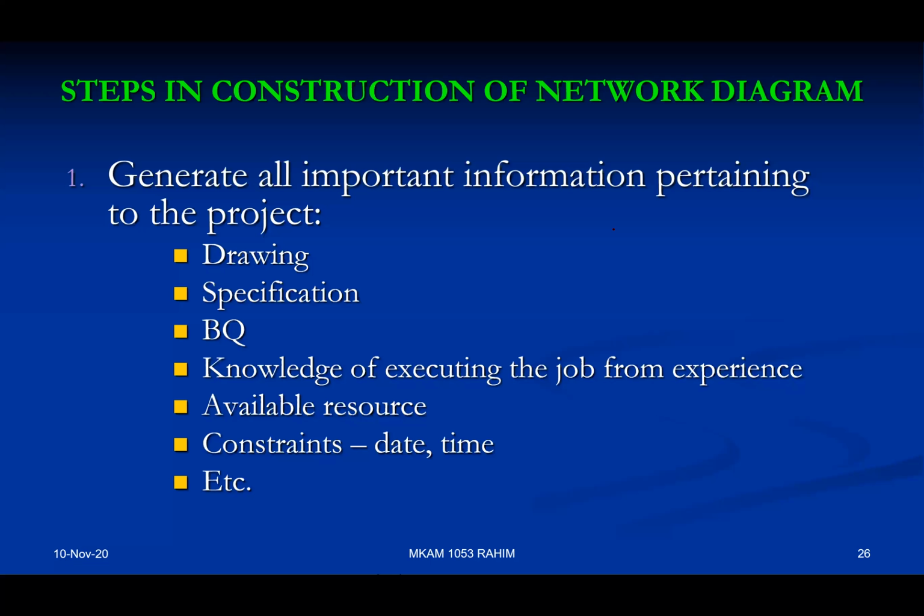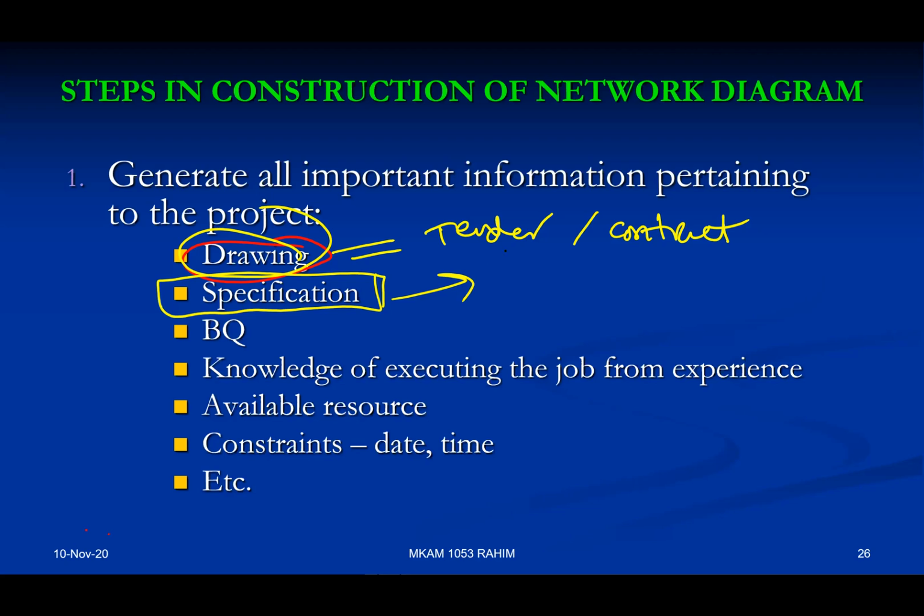Okay. All right. So the last portion of the class, basically this is just an example. In order to come up with an arrow diagram, first thing first, let's say in the real work environment, you need all the drawings. So where to get the drawings? This is from the tender document or subsequently later on the contract document. You will be given all kinds of drawings. Then you need to read the specification. Why specification? Specification will tell you about the work method somehow, and then the quality issue. When you want to construct something according to whatever quality is mentioned, especially in the specification, somehow it will slow down your work. So you must somehow be aware of those situations.